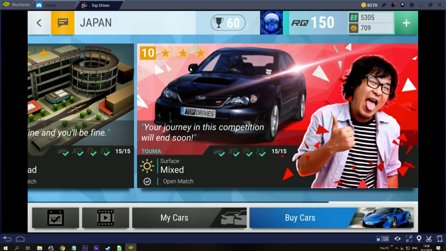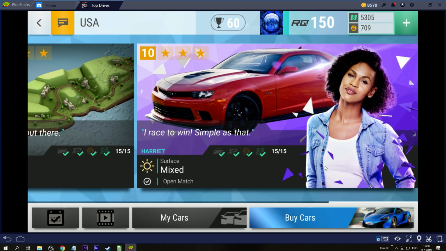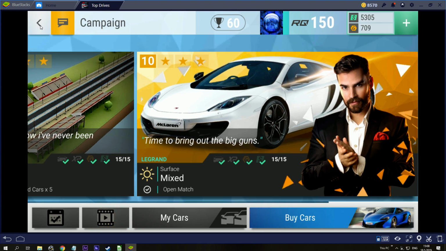So Japan, the Subaru, just keep it. It's a really good all-rounder. USA, I think this goes without saying. Just keep it. And this last one is a legendary, and you should probably never sell legendaries.